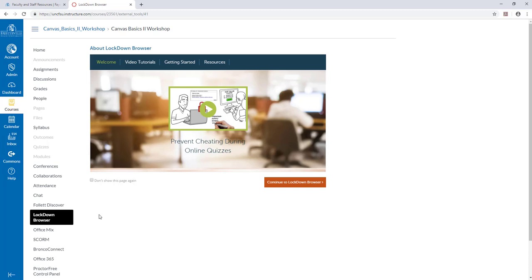And what it does is it's an actual browser that the students can download at home, or if they want to, they can come to one of the labs at Fayetteville State University that has it, and they will open up the browser, go to Canvas, and then take their test through the browser. And they won't be able to click on anything outside the browser, open up any programs unless you specify, and it'll keep them contained in the browser so they can't go to outside sources.